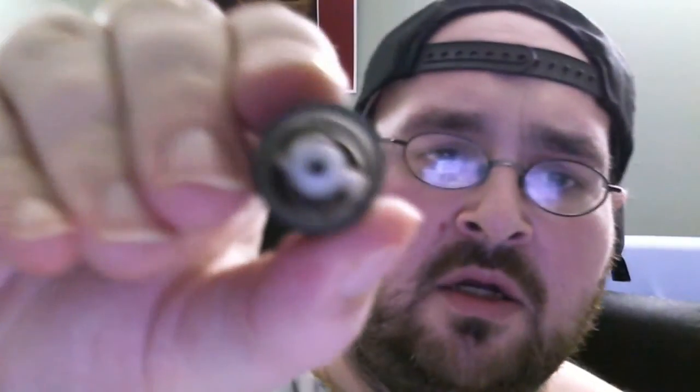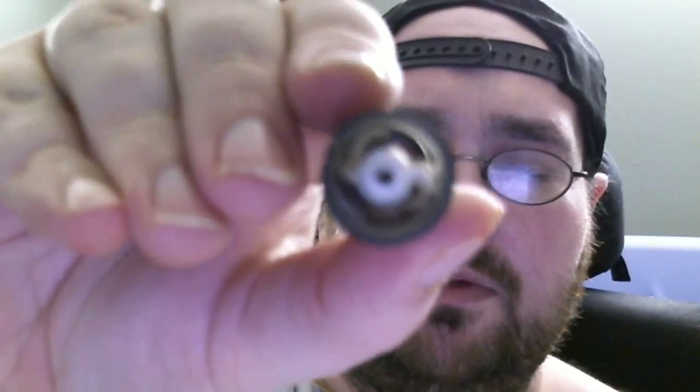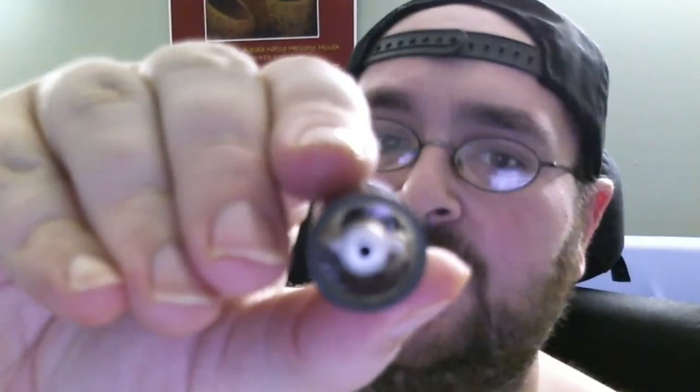and show you something here real quick about the interior part of the coil head. Okay, look right down in there. That center piece there is what they call an airflow tube. You never want to get your juice into that area. It's the same as a Cartomizer or a Clearomizer, because that's where the vapor comes through, and if you get juice down in there, you could mess up your battery or whatever it is that you're connecting your tank to.